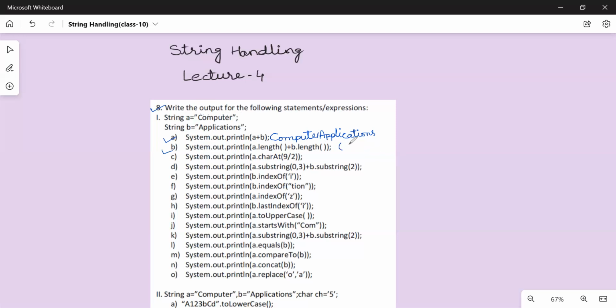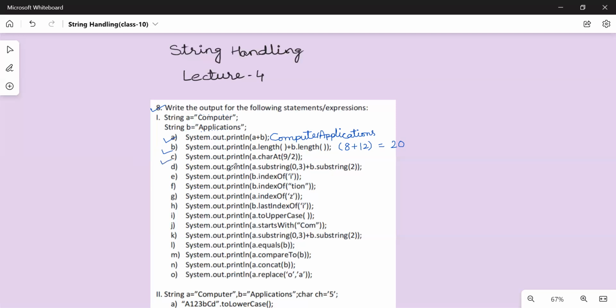So this is 8, plus b.length(). Same way, find out the number of characters of the string B: 1, 2, 3, 4, 5, 6, 7, 8, 9, 10, 11, 12. So it is 8 plus 12, and the output you will get is 20. 20 will be the output for the B bit, because it will add both 8 and 12.